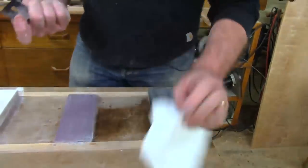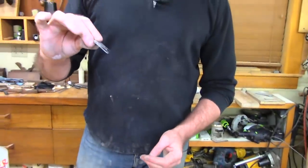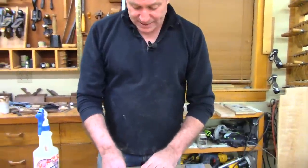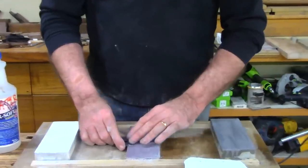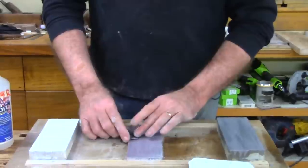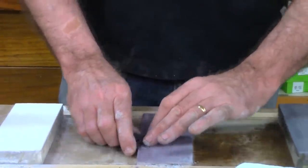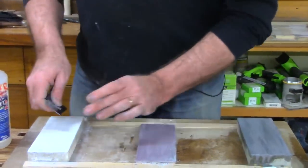Now, you also want to hone the back, and because of the way this is held into the plane at a steep angle like this, the back does not have to be dead flat. So when you hone the back, you can lift this very slightly to make sure you're honing right out to the edge. If you keep it really dead flat, it's hard sometimes to make sure you get the polish all the way out to the end. But don't lift it much. You can put a little spacer rule in there or something, but I tend to just slightly lift it and hone it just for going quickly. So I would just go that way right through my grits to the end.